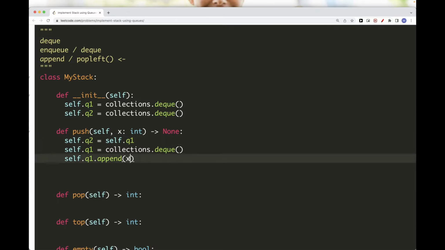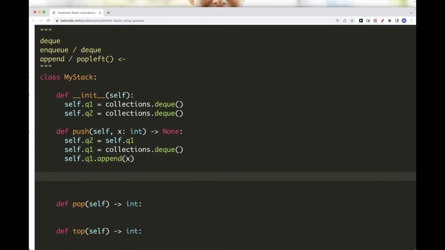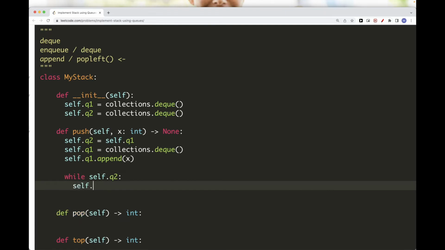because now the element that we want to push is in front, last in, first out. The last in we put it in the front so that it becomes the first out. And so we need to put the rest of the content. So that would mean we would move the content of Q2 over to Q1.